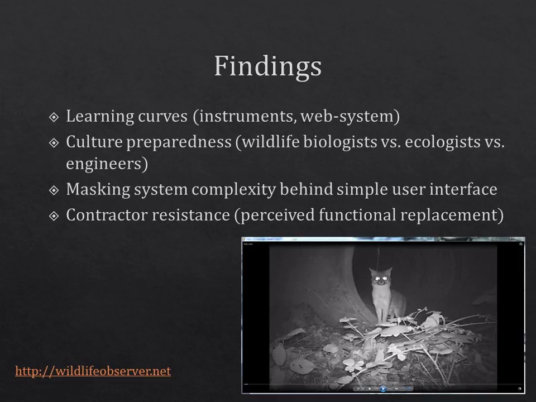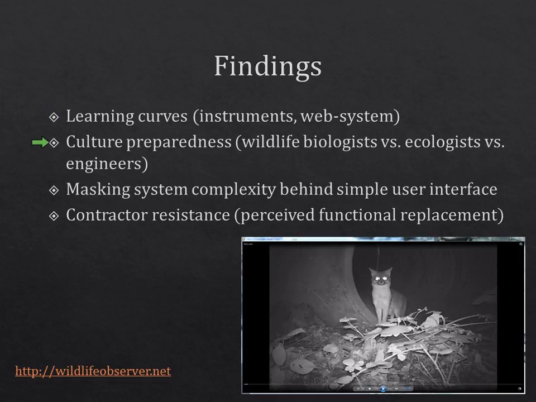There is a learning curve associated with using these. For some people, these are entirely new systems. For most of us, using cell communication is not a new thing at all. And for most of us, using web systems is not a new thing at all. So if we think of them that way, as basically learning how to use a new iPhone or a new website, then this is basically the same thing.